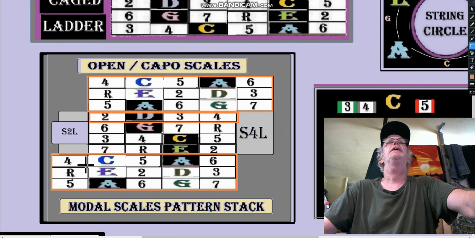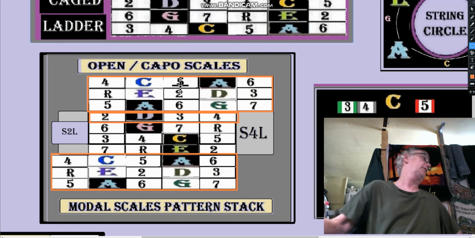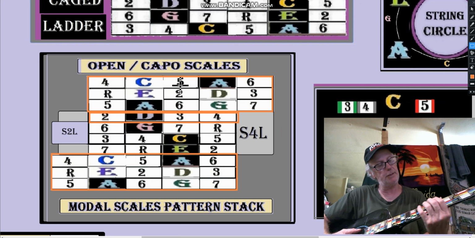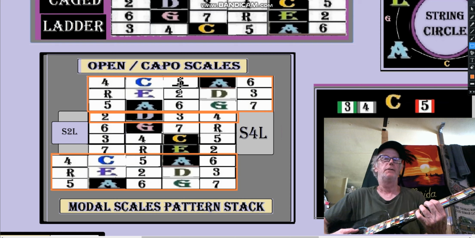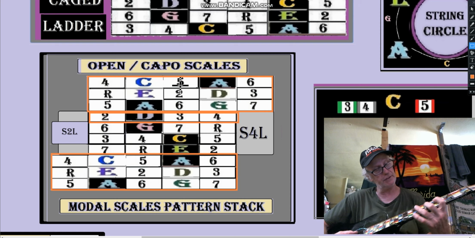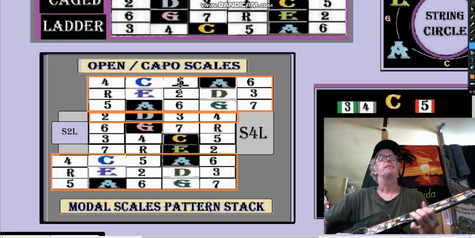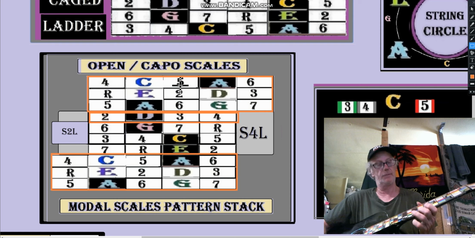So coming out of the S3XL, we go into an E shape. The D shape goes into the X3XL. So there it is. So if I have a G shape here, a 6, 7 root, G shape, skip E shape and go to D shape, 2, 3, 4. D shape takes me into X3XL, 5, 6, 7, root 2, 3, 4, 5, 6. Up, 5, 6 rings a bell. A, skip G and go to an E shape, 7, root 2.